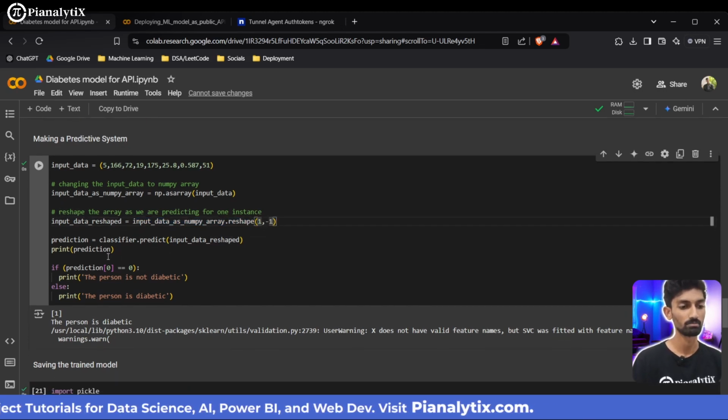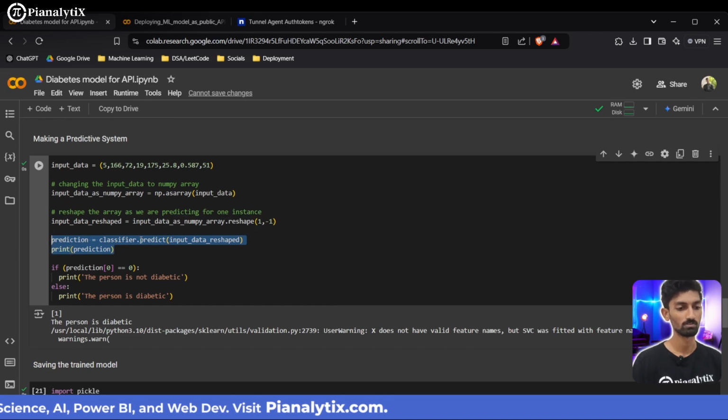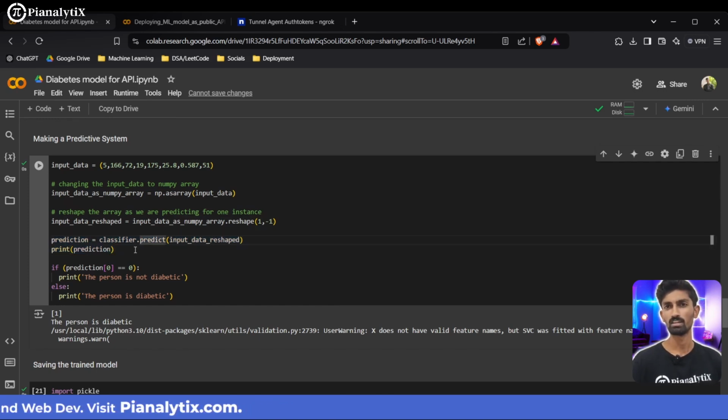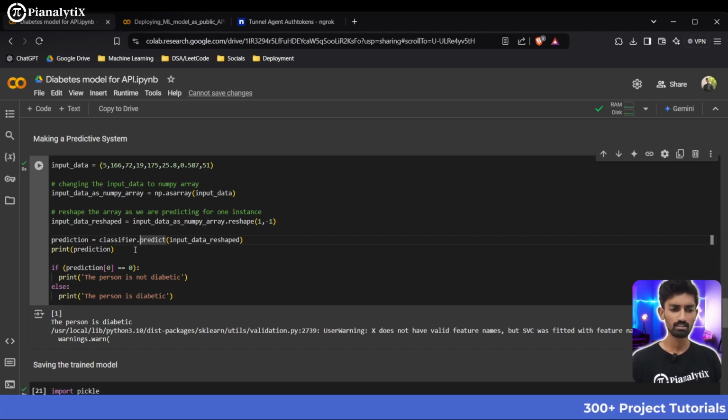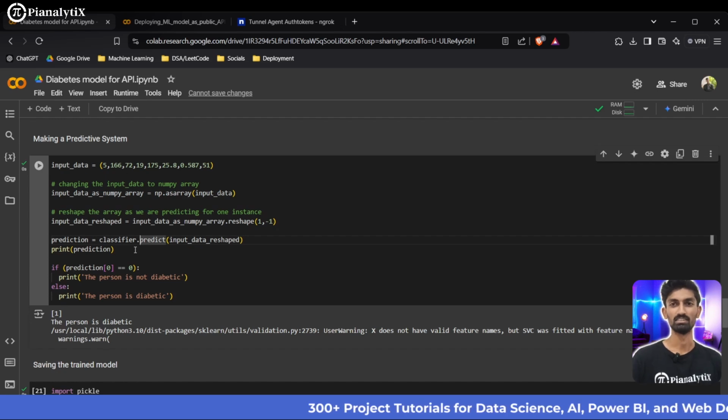Then we are going to take a prediction using the predict function of the classifier, and if the prediction's 0th index contains 0, it will state that the person is not diabetic, or else the person is diabetic.